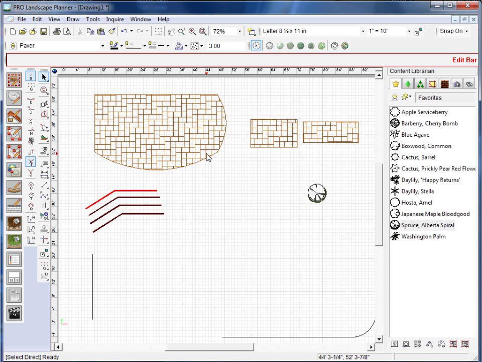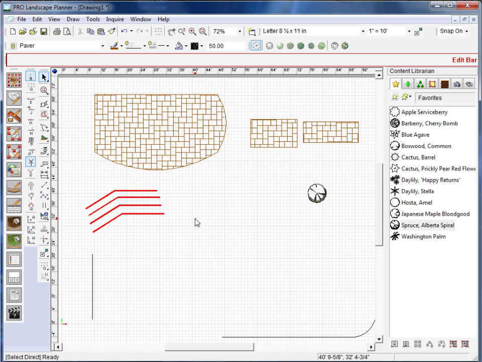Now if I was to change the material type, it's not going to copy the material type over from one to the other. You'll see here it says paver 21 on this one, that's tutorial paver on that one, and on this one. So it didn't copy that, but it did copy all of the visual attributes of the first paver onto the second and third one. You can do the same with lines, such as these polylines here. I'll just select my property painter, click on the first one, and then go to the second and the third and the fourth, and that inherits the properties throughout each of those lines.